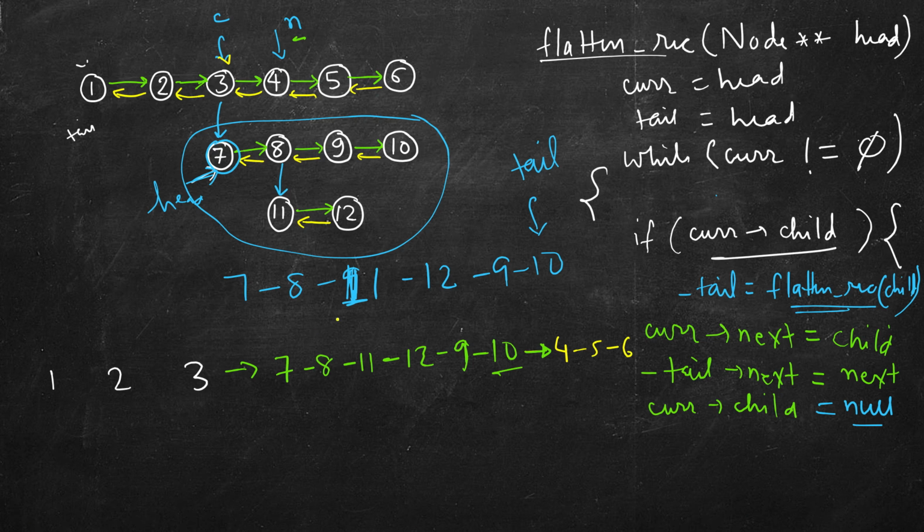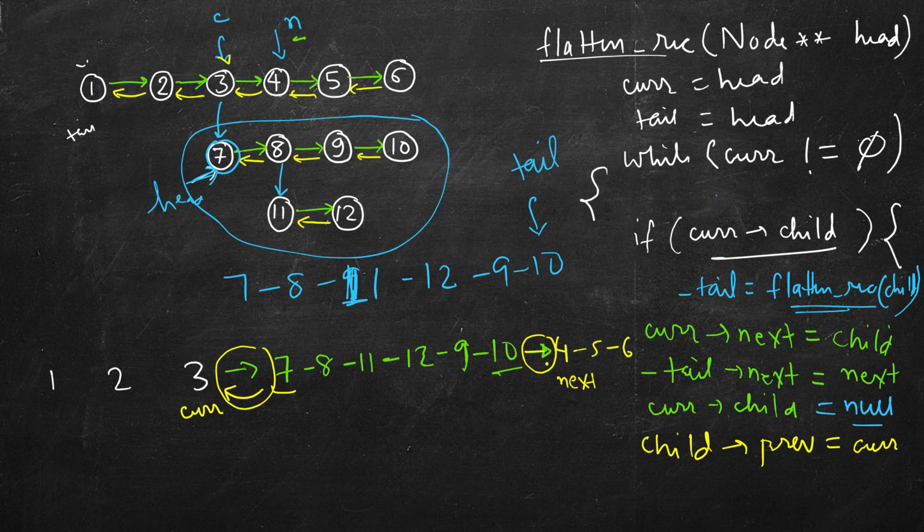Now what remains? Child previous. We have not set the previous of this 7. So its previous should be this current. So again this is the current and 4 is next. So this also we will change. So child previous equal to current, and then we are done here. We have corrected these 2 pointers and also these 2 pointers.